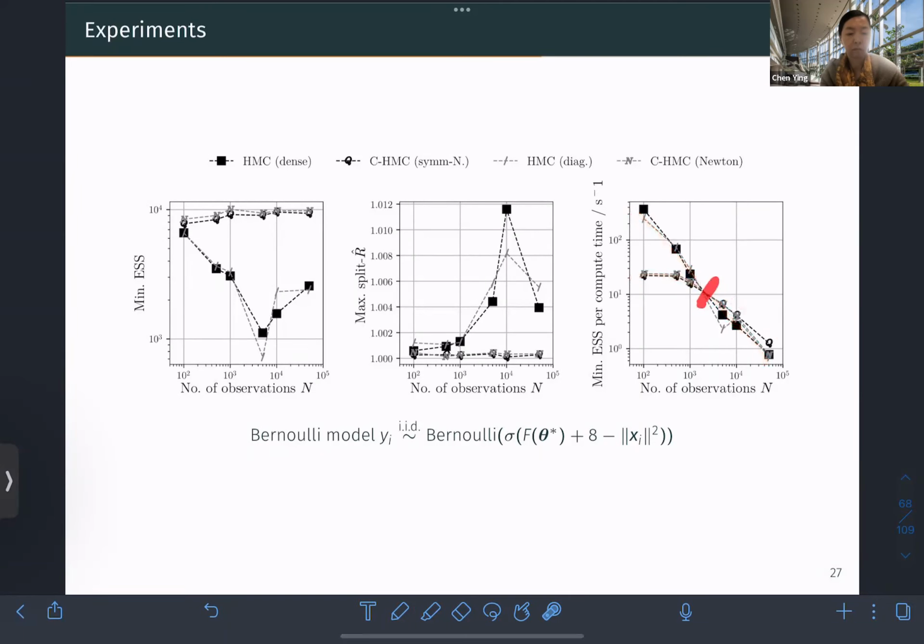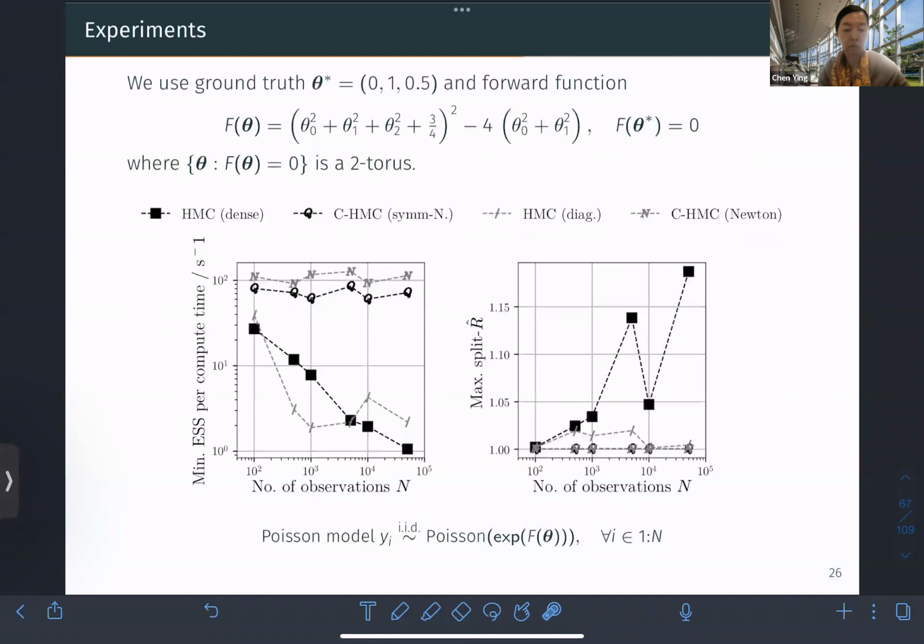And past this point, the constrained version does better. This is because as the number of observations increases, the compute time increases as well for the likelihood of the Bernoulli model. So any method that you use is going to take longer just because there are more things to compute. For example, this does not happen to the Poisson model because the way the densities work out, you can pre-compute these terms as a scalar. You can just sum them up, and treat them as constant with respect to n.